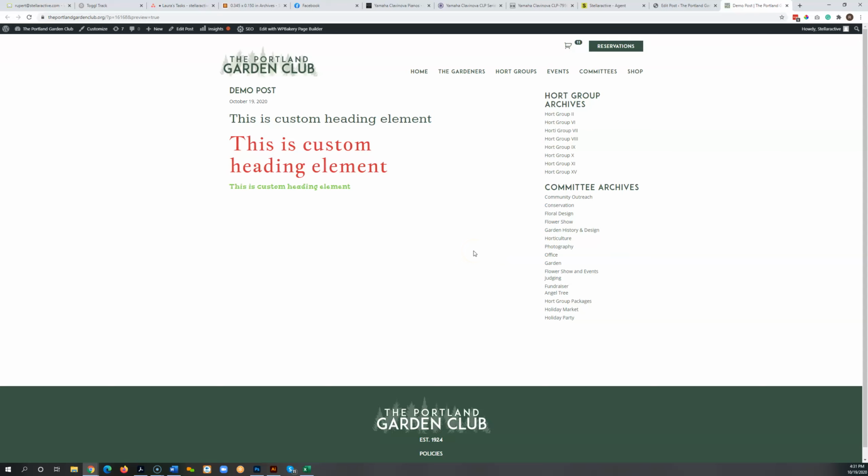I'm hopeful that this is going to do what you want. For the body text itself, I would recommend that you don't go fiddling around with that. I would recommend that you just use these headlines to get some different styles added into the text. Hopefully this will work out for you.